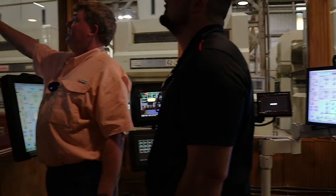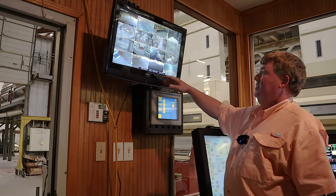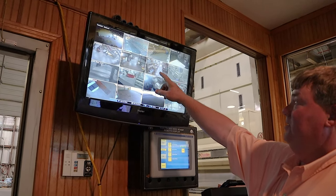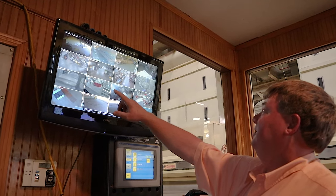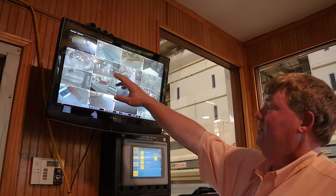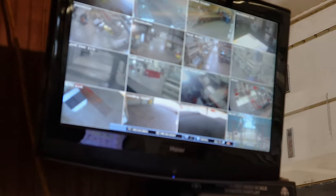We put this in because when we started adding machinery, we got to where we couldn't see places. Like, we're looking up at the top of the battery condenser. Where'd it go? Backside of the lint cleaners right here. And just all through the gin, so we can look through there and see what's going on.